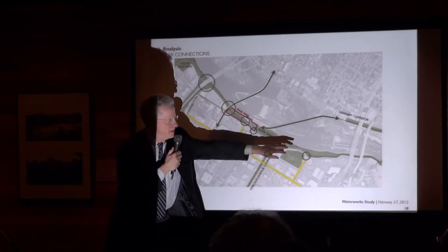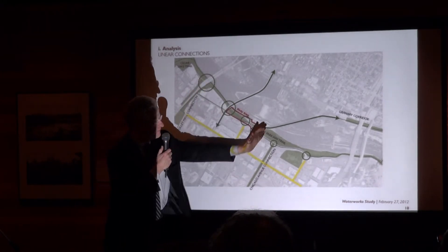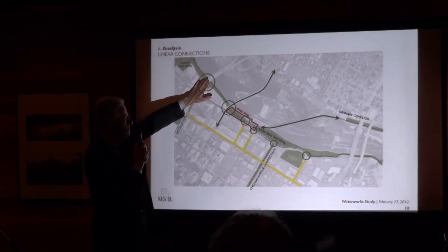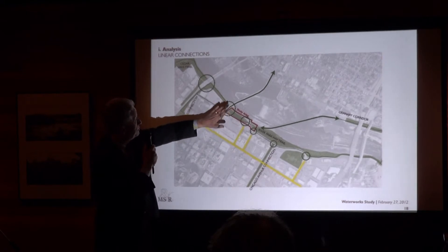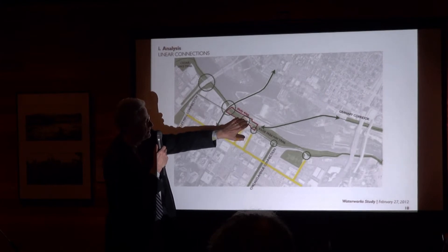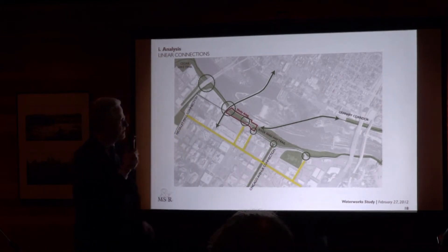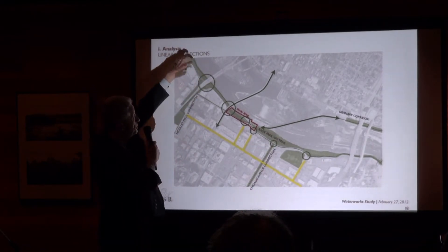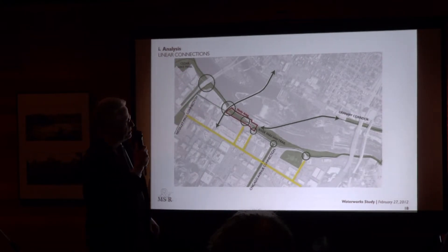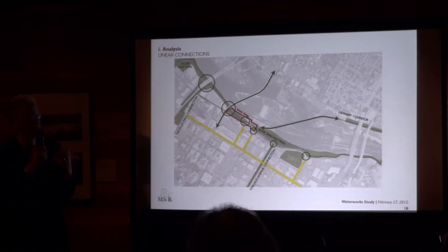The Parkway is effectively a linear thing, but at this district there are forces coming quite strongly from the city to the river — at 3rd Avenue Bridge, at Portland and 5th and 1st, Stone Arch coming across, and Chicago coming in. The post office is kind of a barrier over here, and the Federal Reserve becomes something of a barrier. So this is the place where there's the most access from downtown to the river.